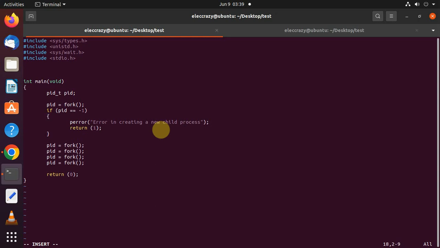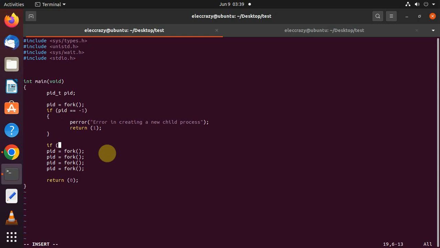If the pid is not -1, it means that it created a new process successfully. So let's check the PID of that process. If the returned value is 0, it's a child process, and if it's non-zero, it's a parent process, or the father process.